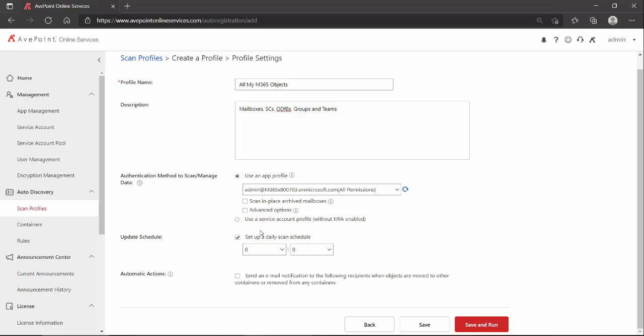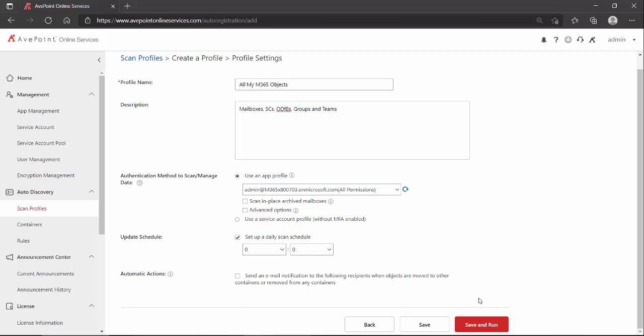So we do recommend that you run this automatically. Down at the bottom, if I click Save, it will not run right now. It will run tonight, though, at midnight, and then every night at midnight. If I want to kick the job off, I can click Save and Run. Now, also, please note, this button is always available to you. So if, for instance, in the middle of the day, you would like to run one of these jobs, you do not have to wait till midnight to get that done.